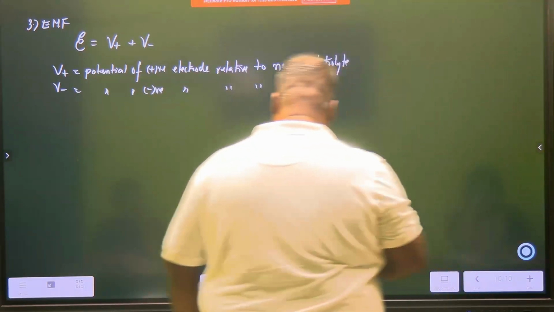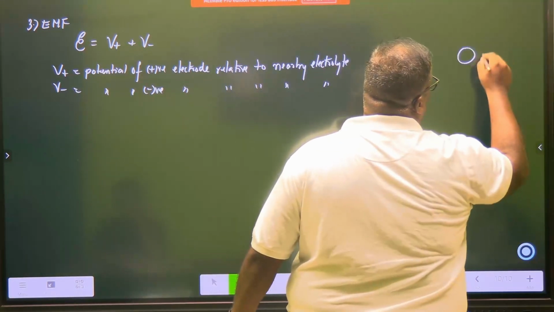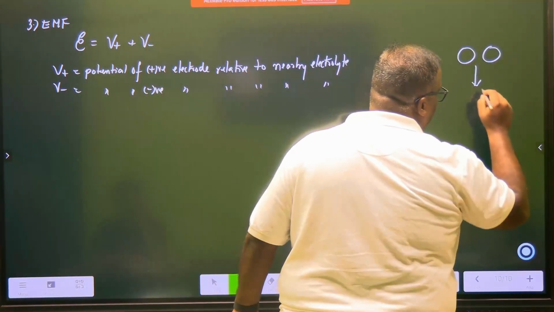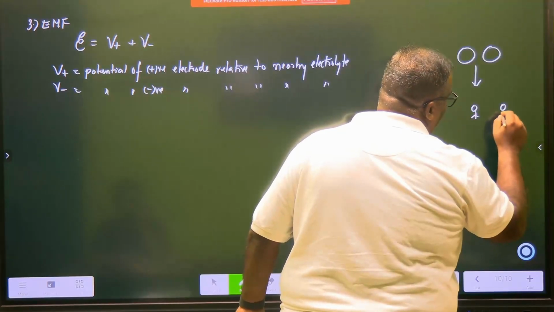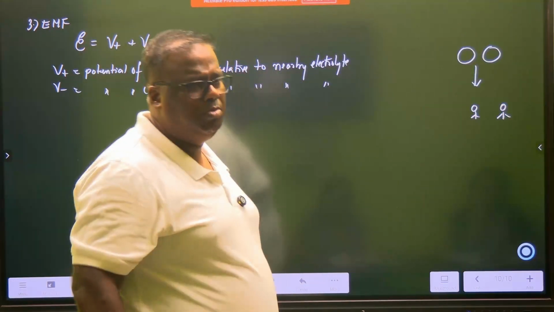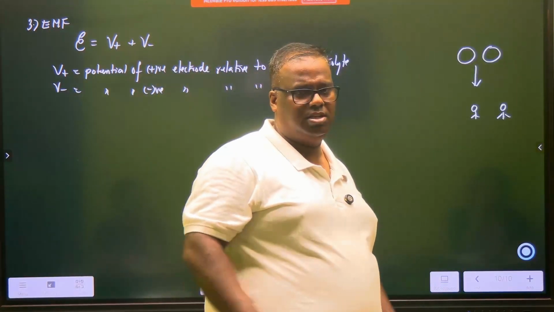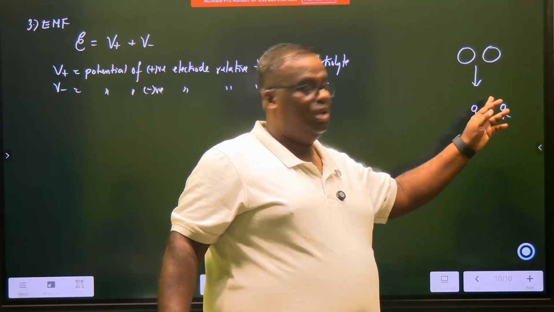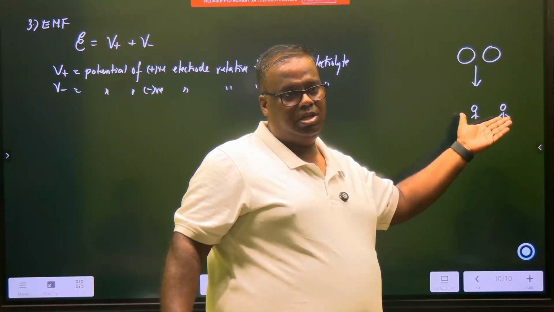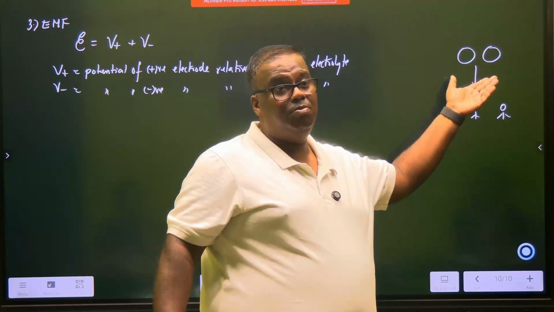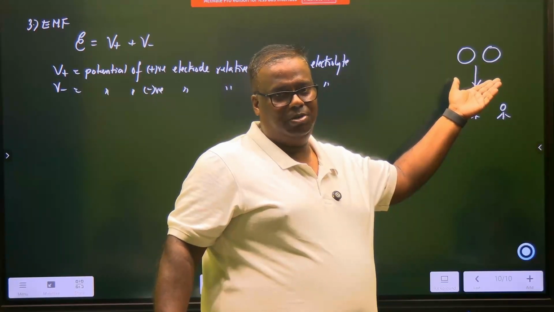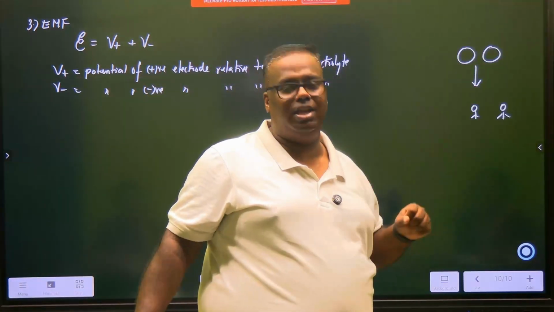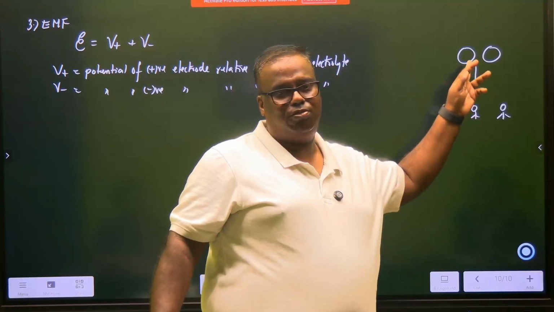Current is always drawn. This is a 2-burner gas stove at my home, right? Say my mom is making parathas and two of you have come to eat. Your eating rate will be maximum what? 1 paratha a minute, which is very fast. She can happily serve you two and keep discussing with you. Now, if 17 people come to my house, it's not that the quality of parathas will go down. My mom's temper will go up. Because by the time she has just served you, this fellow is asking for paratha, this fellow is asking. Your withdrawal rate is very high. So you will see the frown on her face.